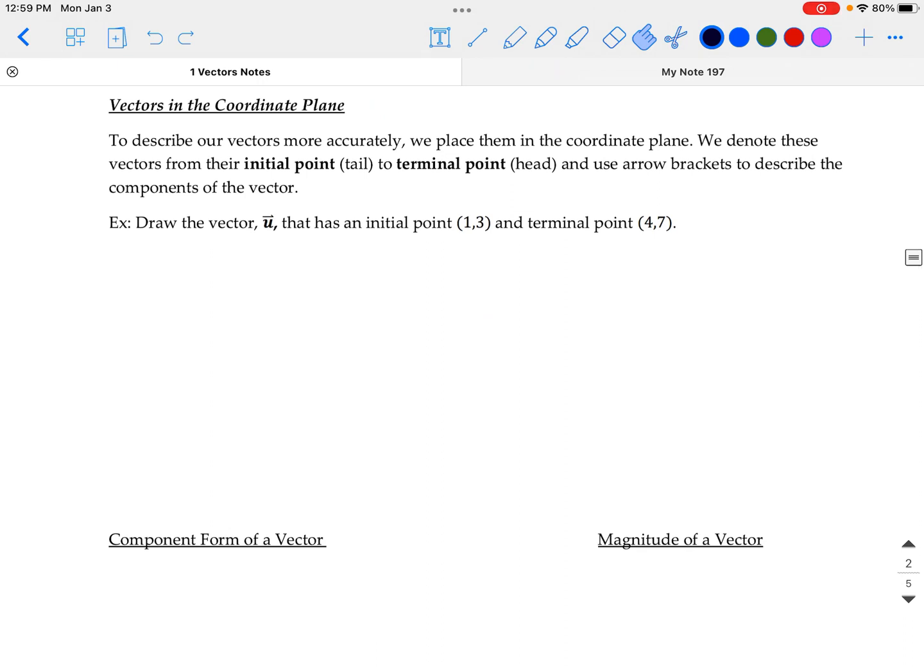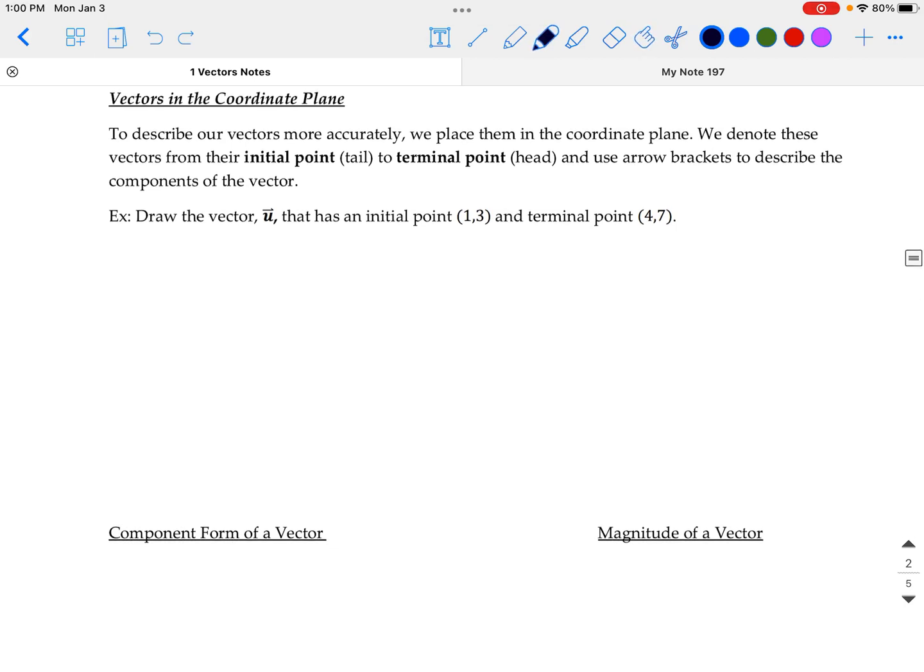So just below here, we're going to start getting into some examples just to work through some concrete examples that will allow us to create vectors and look at those two main components, which again are going to be magnitude and direction. So we're going to start with adding in our coordinate plane and then drawing a vector that is not at the origin. So we'll note a vector u has an initial point at 1, 3 and a terminal point at 4, 7. So maybe we'll add in some tick marks here.